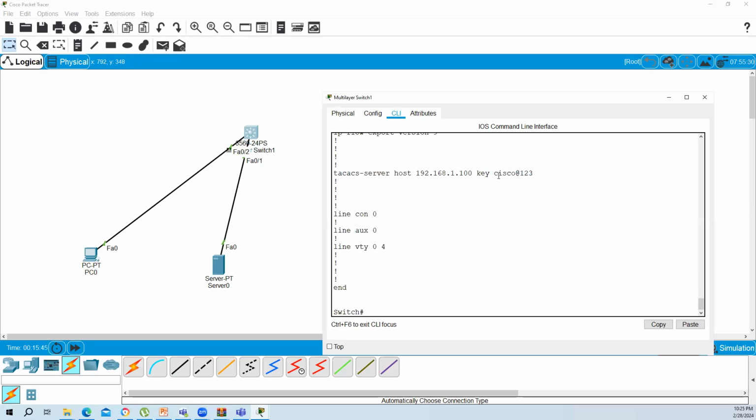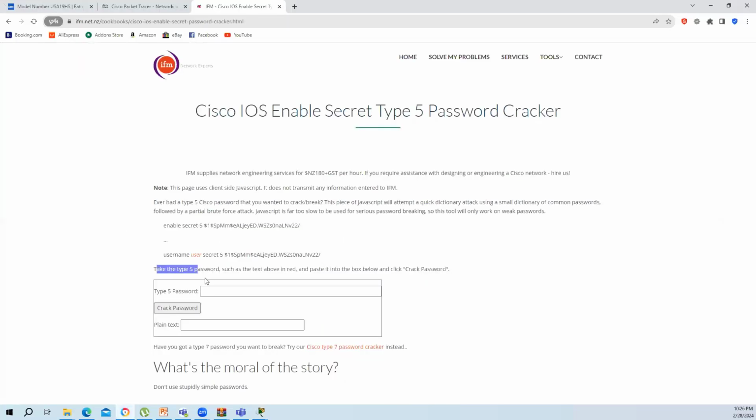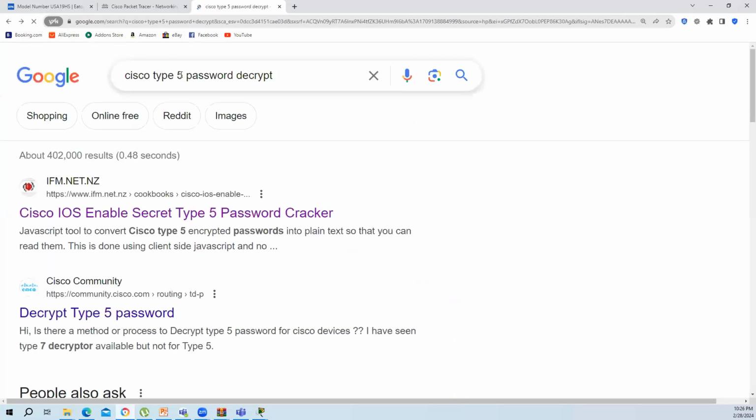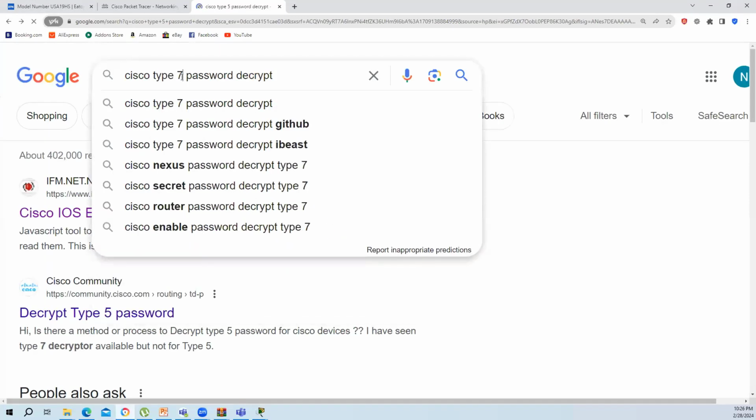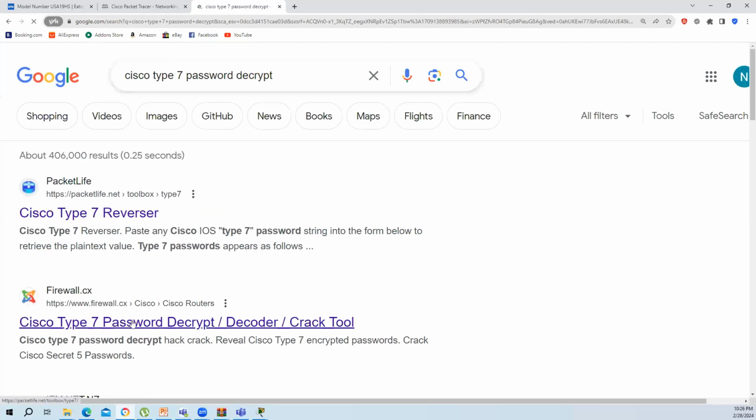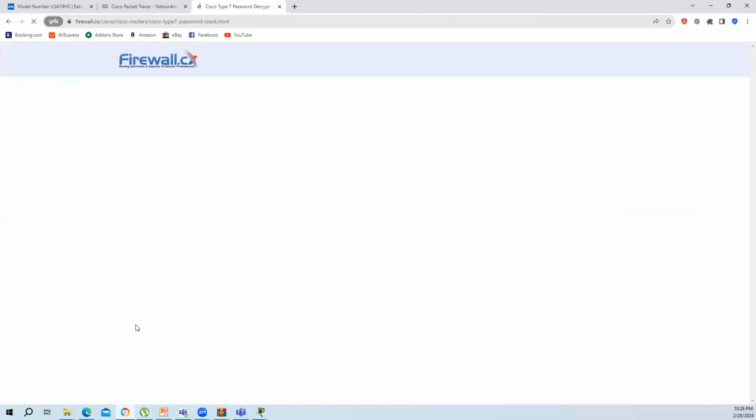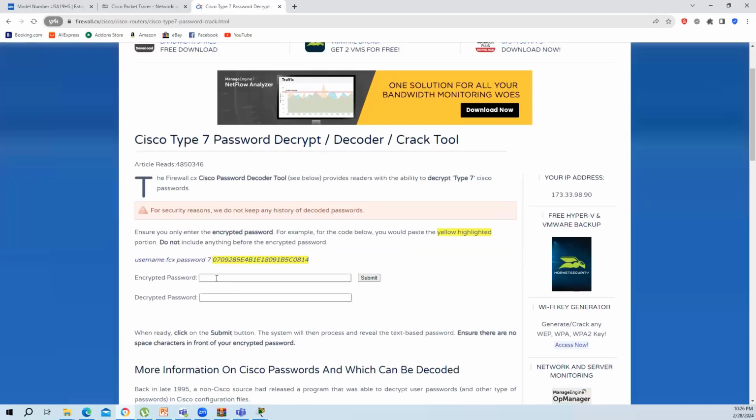But in the real switches, once you run this command, it will show you the encryption. But again, it's a type 7 encryption. Anyone can easily decrypt your type 7 password. Type 7 is very simple. If we search for Cisco type 7, there are a lot of websites. You just put the encrypted password there, submit, and it will decrypt the password.